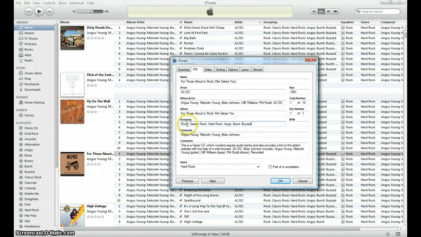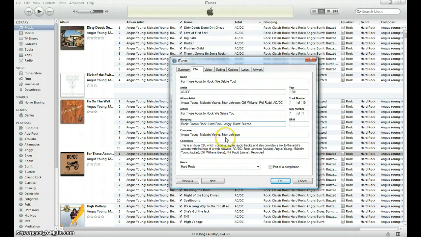So I have, for this particular song, we have rock, classic rock, hard rock, angry, which is, you know, if I'm out walking or just in a bad mood, I want to listen to some angry music. It's filled with Rob Zombie, Marilyn Manson, AC/DC, as you can see. Burnt, which is more for like a late 70s, early 80s kind of set of music, like some AC/DC songs, Queen, and things of that nature. And then Buzzed, which is more for like Aerosmith and the drinking set, which when my friends and I imbibe, we found AC/DC is the best music to listen to.